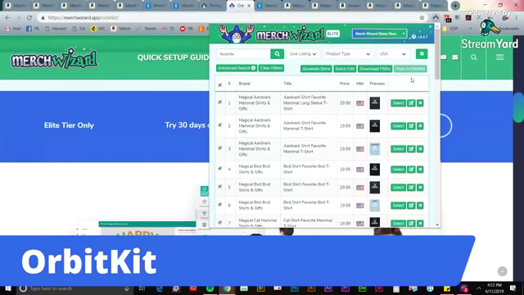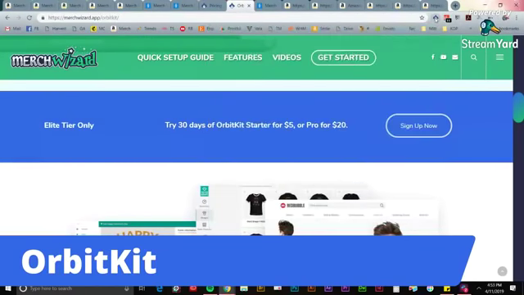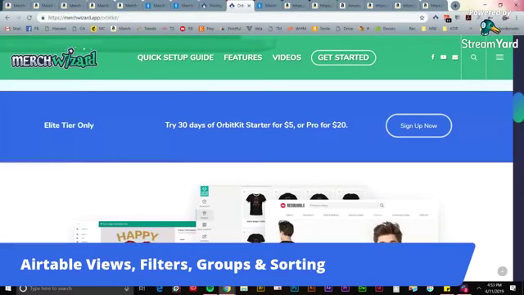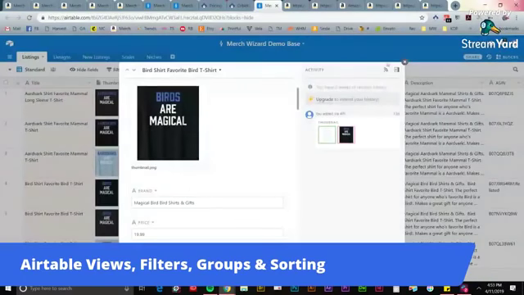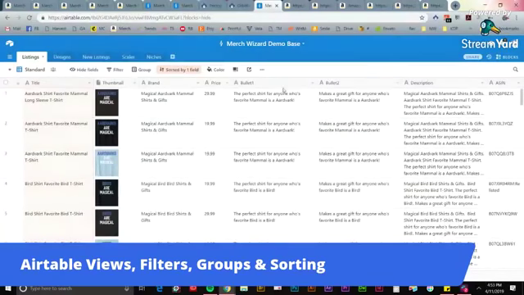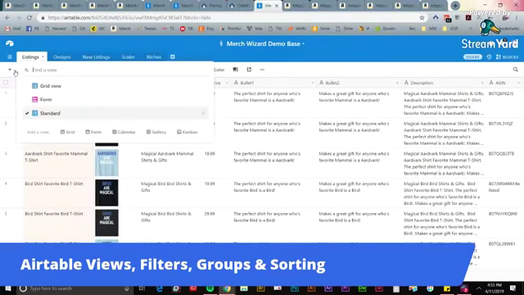Now, the only final thing I want to show you, this is like bonus feature 101 really quickly, because again, this is something I think a lot of people are not aware of. And I promise you, you don't have to worry. Airtable will not hurt you. It's very, very innocent. If you go to your Airtable base and take a look here, you're going to find you have this really cool thing. Views, right? You can add a view, a grid view. You can do forms, calendar, gallery, Kanban.